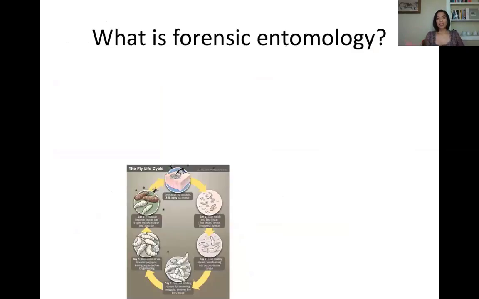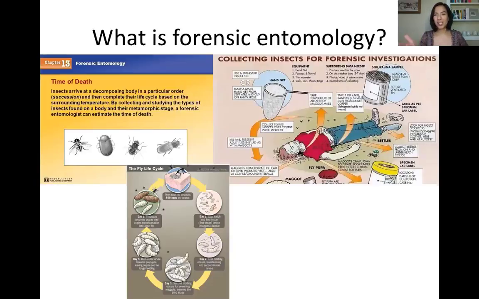I'm not diverging from the class, but I want to ask if you know what forensic entomology means. In forensic entomology, scientists use the development of flies, the larvae of the flies, to determine the time of death of a decomposing corpse. It could be a human or other things, where you can track how long ago the larvae or the eggs were deposited. And so these larvae will eat the flesh.